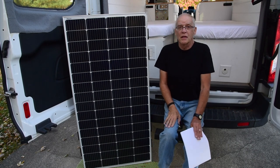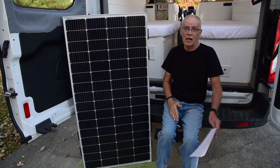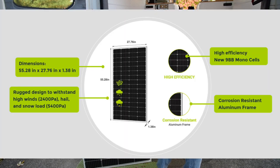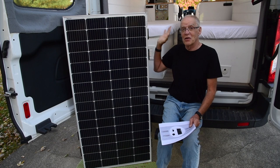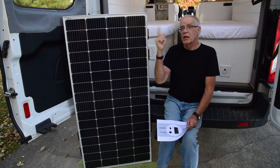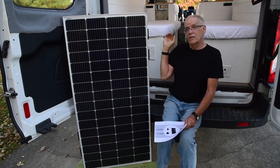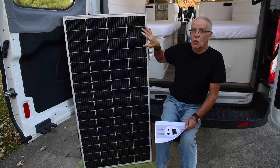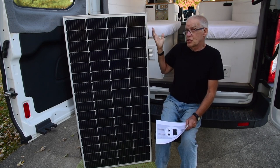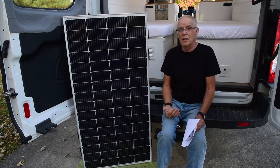Let's talk about size — I needed it to fit between the roof rack fairing in the front and the MaxAir fan. The dimensions are 55.28 inches long, 27.76 wide, and 1.38 inches thick. It fits perfectly across my roof rack going east-west. Some people go north-south depending on what they've got — an air conditioner, MaxAir fan, whatever. As it turns out, a second one would fit on the other side. The 9 bus bar construction lets them get the panel down to about 20% less size while still achieving highly efficient conversion.